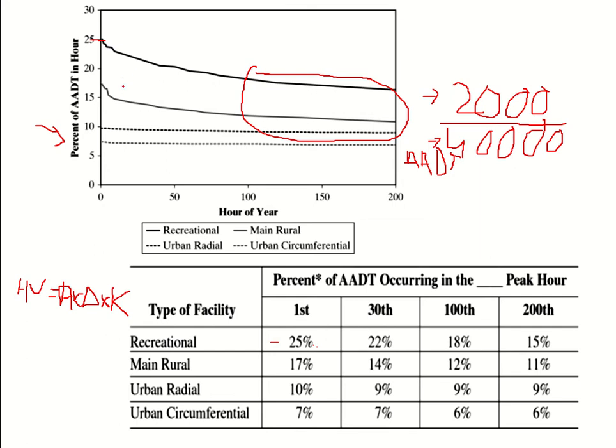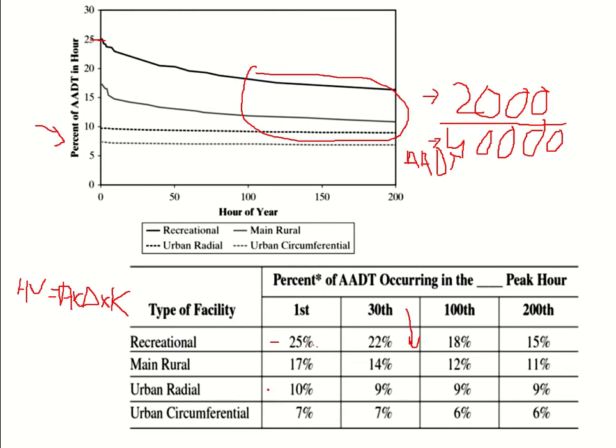So just by ignoring a few hours of the year, the value of hourly volume can reduce significantly for these highways, the highways which are showing this trend, a peak at the start and then going downwards. So normally we select this one. K value is taken for the 30th hour of the year. So the 30th highest percentage is taken for the entire year to be selected as a K value, for all types of highways.